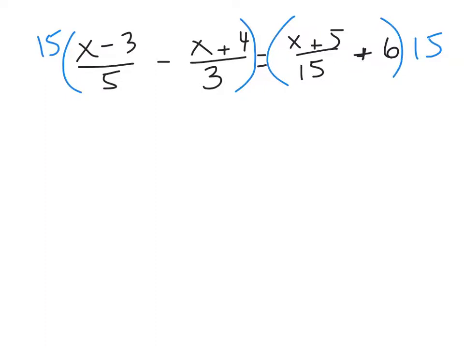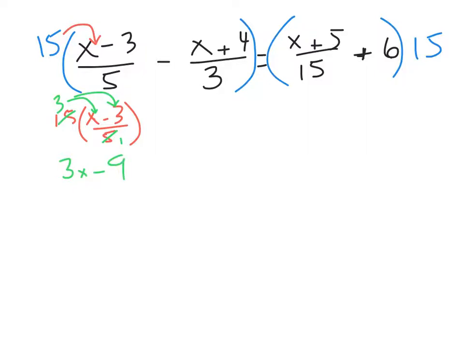So looking at those one at a time, starting with 15 times this part, I'm just going to write that separately so you can see what happens to that. That's over 5. What happens is that allows me to cancel out the 5, because both of these can be divided by 5, and 5 divided by 5 is 1, so that bottom number is eliminated. But make sure we take 15 divided by 5 as well, and that's going to be 3. So now the 3 gets distributed to these two, making that 3x minus 9 as that first part.